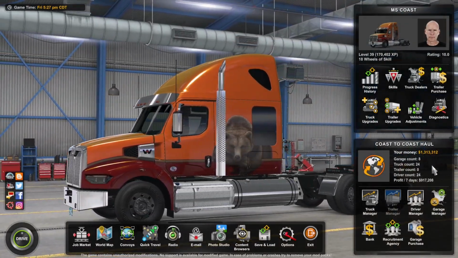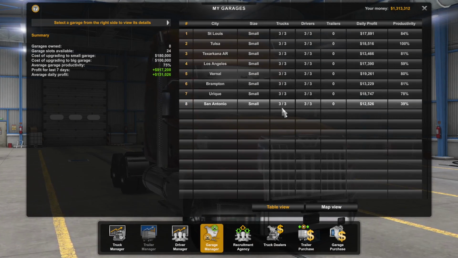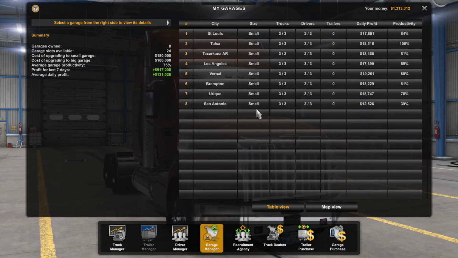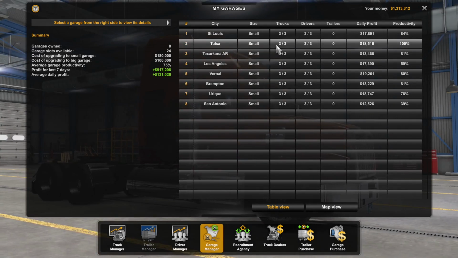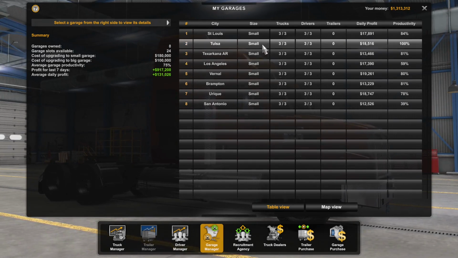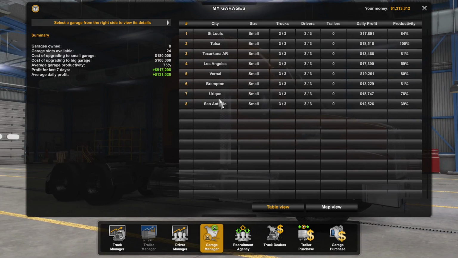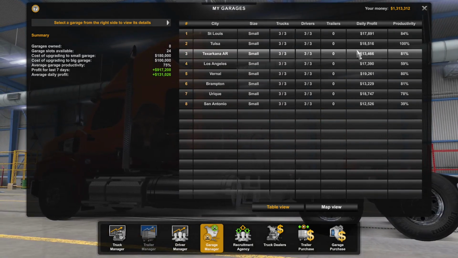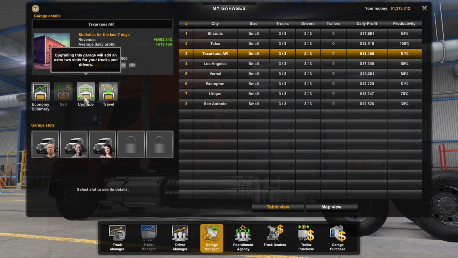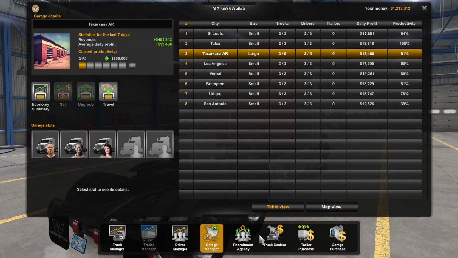So let's take a look and see what we can do with our money. If I go to the garage manager, I do have all my garages full, so I've got a choice. I can keep expanding and adding garages, or I could just go ahead and make some of these bigger. I think it would honestly be better. Tulsa is where I'm out of. That might be why we're 100% productive. Yeah, none of these are terribly productive. There's some that are in the 80 range, so maybe I'll expand Texarkana. We'll upgrade. That'll be 100,000, and then we can get 2 more drivers and 2 more trucks.